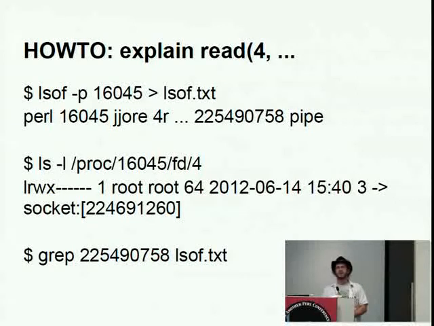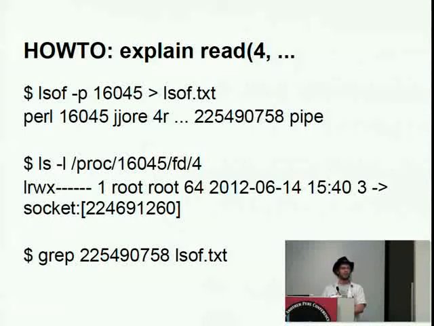So explaining that, if I ran the lsof command on the process, I can get the list of all the files that are opened by that process. So, for example, on the lsof output, for the read, I can see that, oh, that's a pipe going to somewhere. And the identifier that's left of the pipe, I could correlate back to some other process or some other line somewhere else that was reading from it.